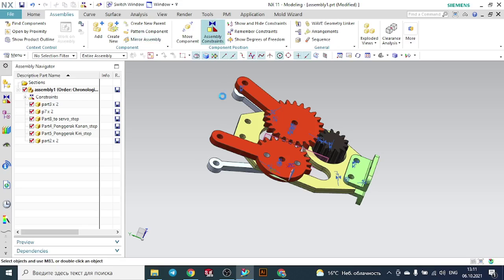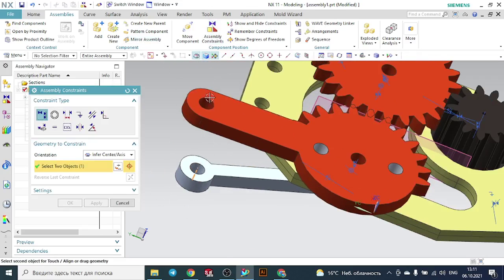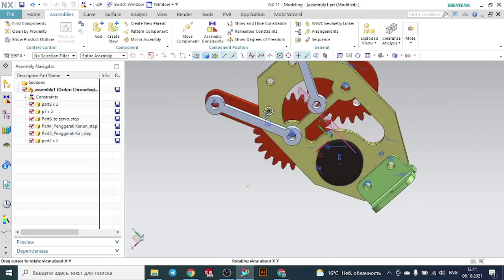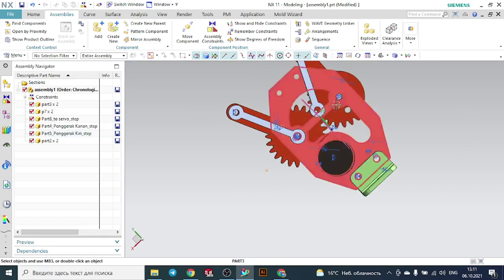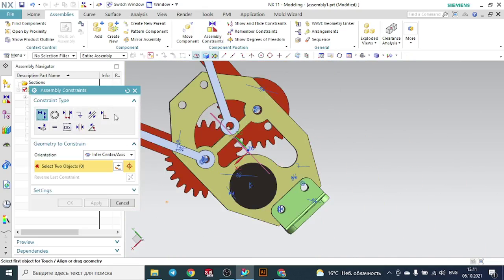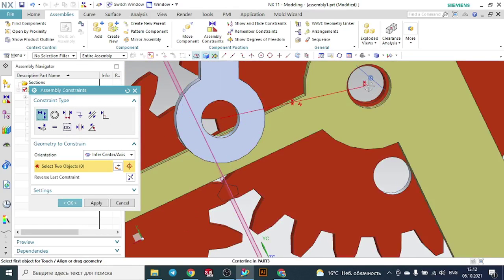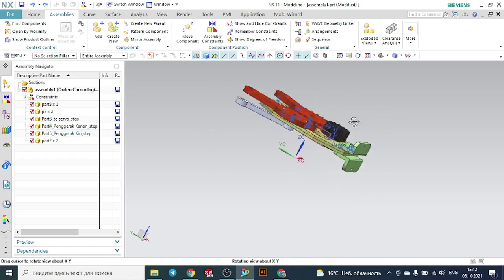Now we will add the assembly constraint between this element and this element. So this one with this one. So press OK. Now here there are some mistakes. Okay, let's correct it with some constraint. I said it will be over constrained. In this case, if I add here this one and this one, yes, it is over constrained. In this case, now it's correct. Okay.